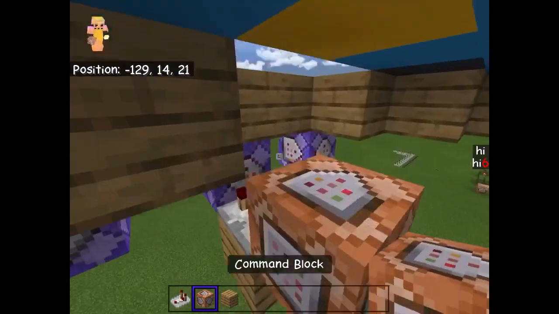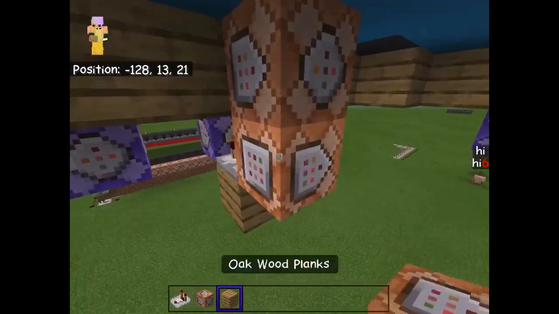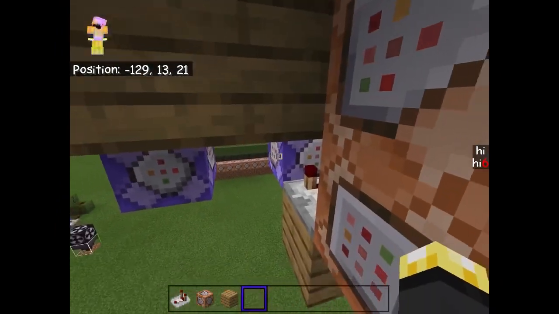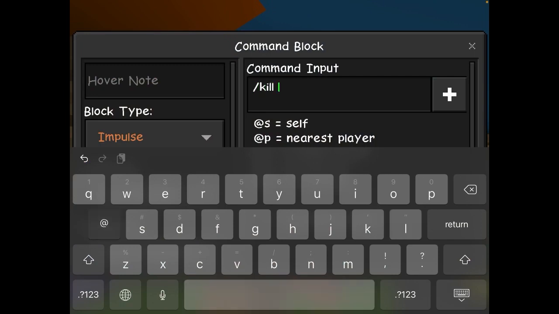Okay, we're actually going to put this command block on top here instead, like that, so that the comparator still powers both of them when it's got this one. Alright, so we're going to type in here slash kill @a, square bracket. We're going to write r equals, @a type equals item, comma r equals 2.